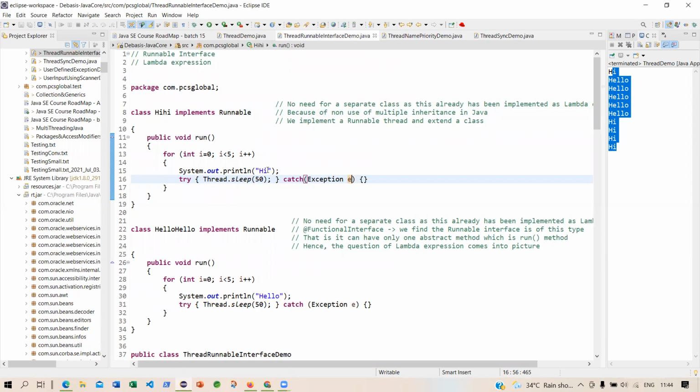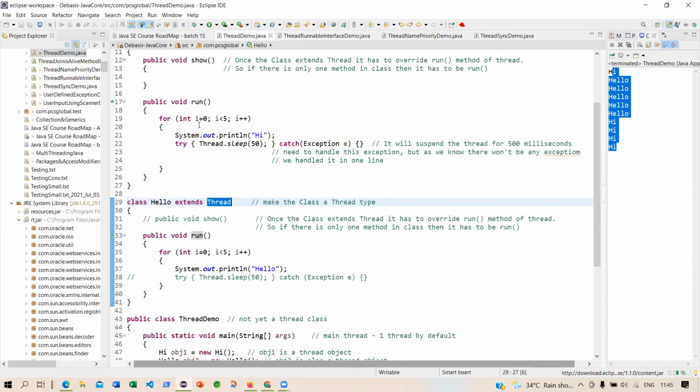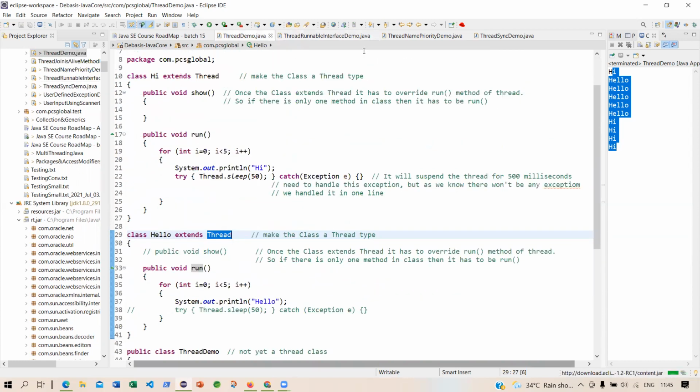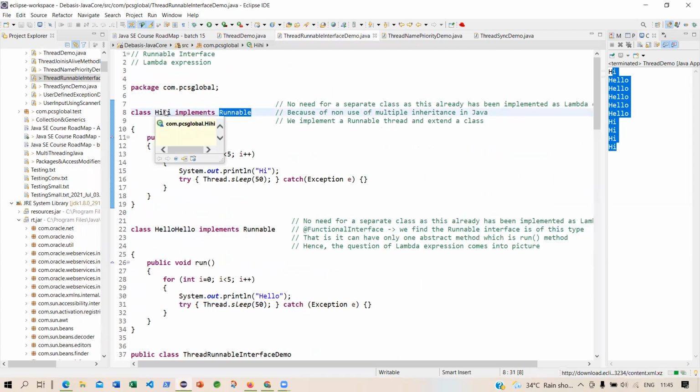What I'm trying to do is print 5 highs. Fine, that is all. Another class called hello. Similarly, from the previous thing we have learned, Hello extends Thread and High extends Thread. Here I'm saying the same thing, but I want to do it with Runnable, and I want to show you the implementation of Lambda.